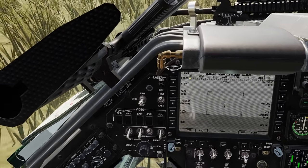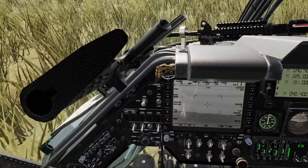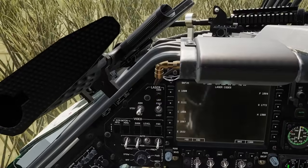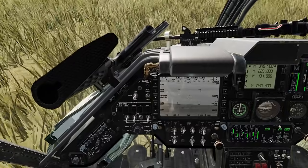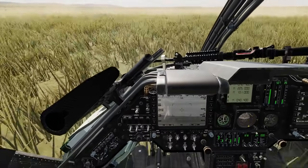So it's good that that number's there, because again, you might need to confirm with somebody what your actual laser code is. Whereas if you remember in the Apache, you kind of dig down into a couple pages to find this number. It's going to show that number for you for a little bit and then disappear. But you can always pull that back up by very quickly hitting this laser code list and figuring out what you have. All right, so at this point, we are basically ready to go. Our MMS is fired up. We've got our laser on standby because we're still sitting in the FARP. So we're going to fly out to our battle position and get set up to engage targets.